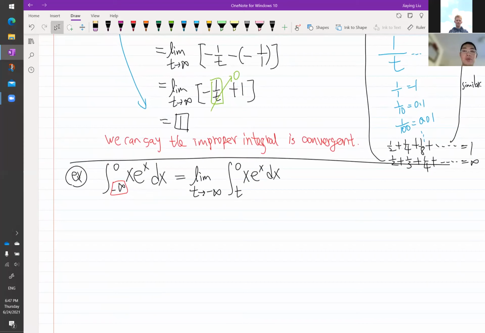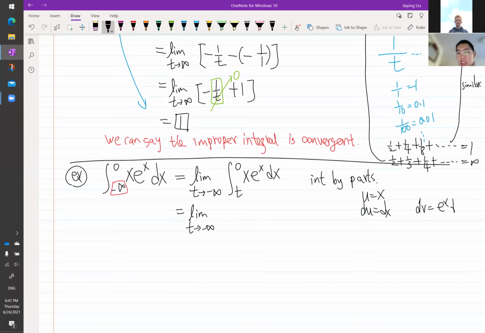Exactly, that's a good point, Sam. Yes, so here when we evaluate the integral, we have to use integration by parts. Excellent. So let me keep the limit, t goes to negative infinity. When we evaluate this, we're going to use integration by parts. I just want to show you this example. So we can say u equals x, du equals dx. I'm going to do it quickly. You can do it in your head as well, or on paper. dv, I'm going to call it e to the x dx, and v, if we integrate that, is just e to the x.